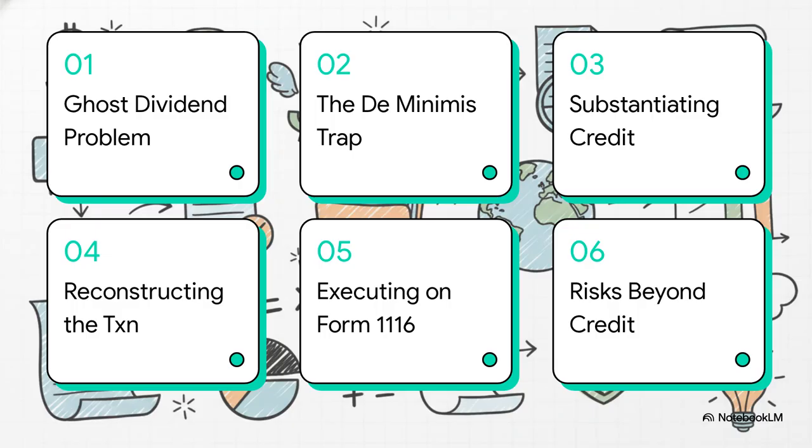First, we'll break down the problem itself. Then, we're going to talk about a really common trap you've got to avoid. After that, we'll dig into the legal stuff, how to actually prove your claim, before getting into the nitty-gritty of the calculations. And finally, the bigger risks you need to be aware of.